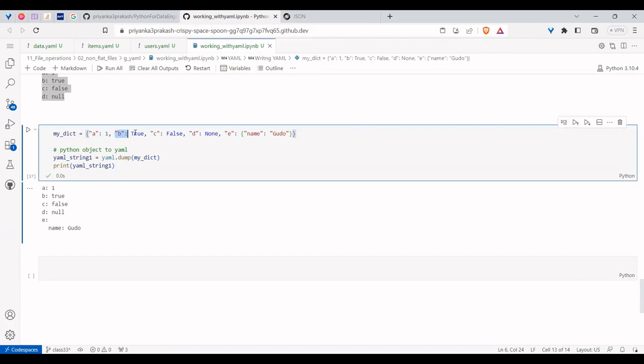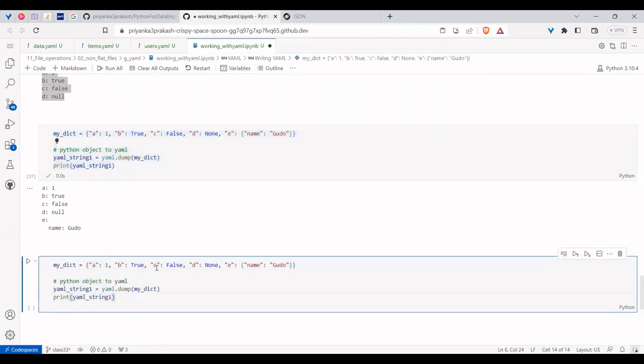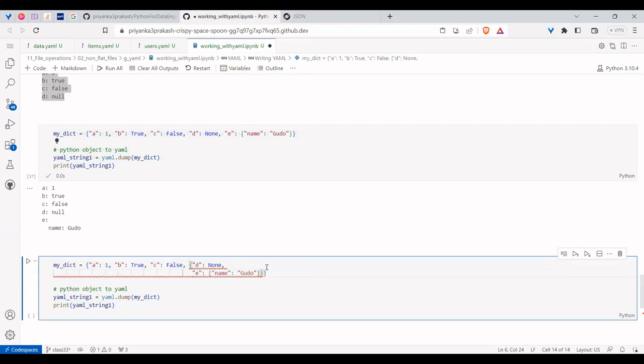Similarly, if I do it the other way, with multiple levels, if I say D also within it, one more brace, and the entire values like this. You see how I'm making the structure.